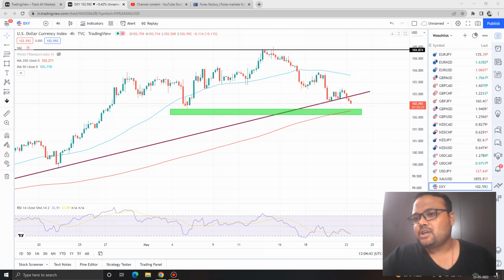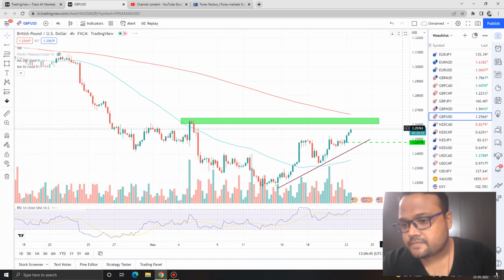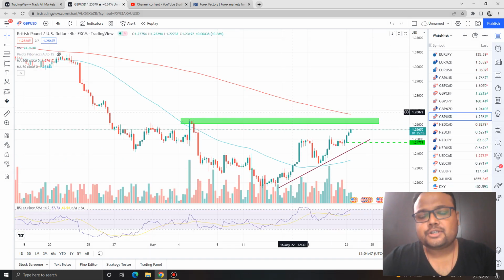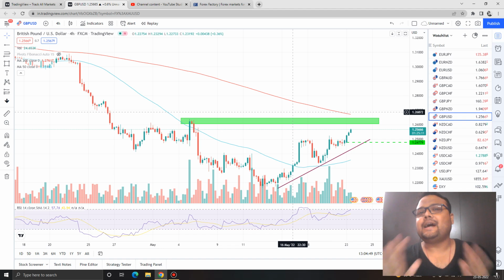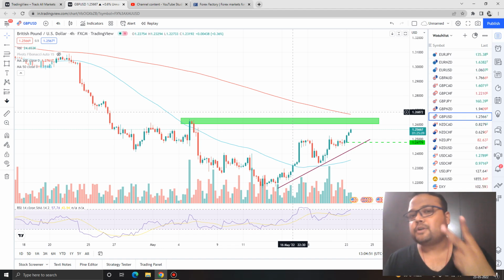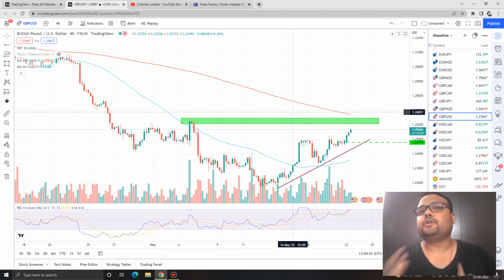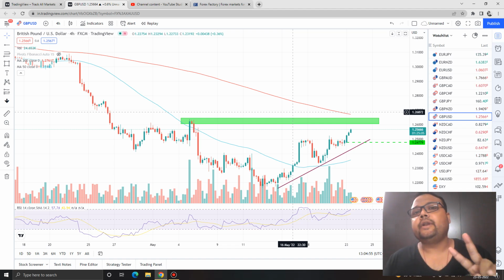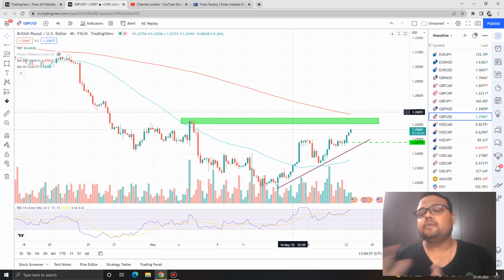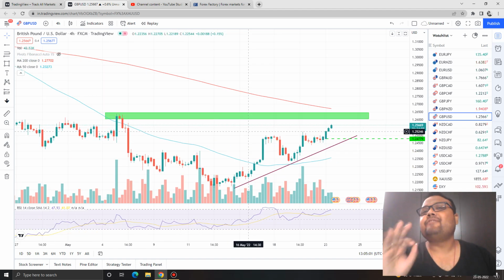Now let's look at the chart of GBPUSD once. This is the 4-hour chart of GBPUSD. From my personal point of view, I think we have only two trading opportunities that are safe, or at least look safe. First of all, if you have a buy position on the market right now, then please stay in the buy position because the DXY is falling.